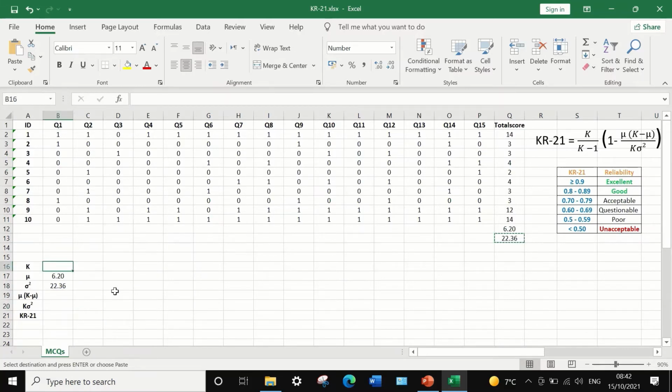The K stands for the total number of questions. In this case, there are 15 questions. Next step is to calculate the upper part in this equation.